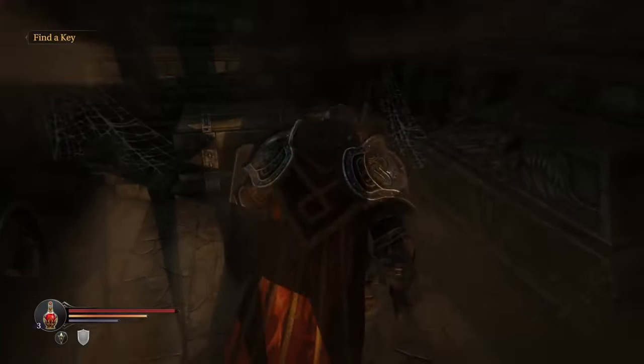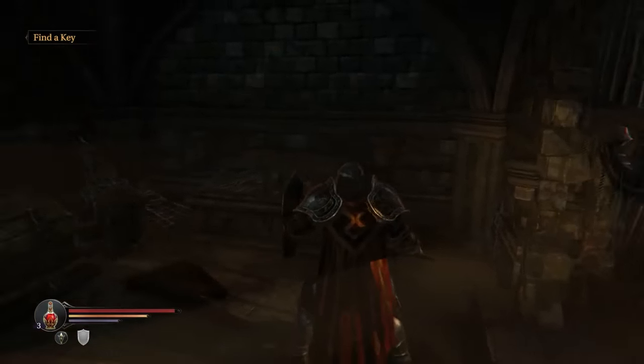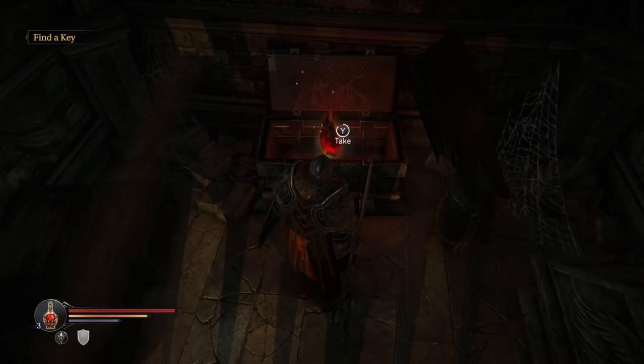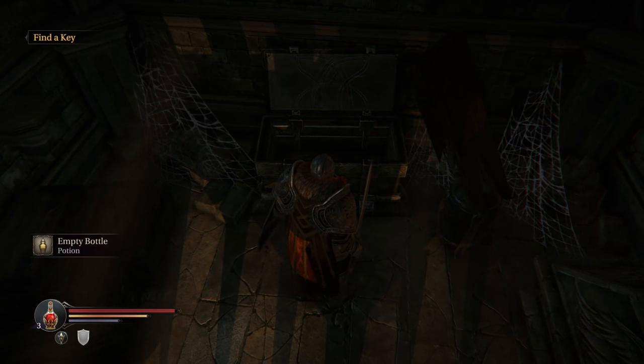I can roll through there. Oh, I did get through there, okay. It's like a secret area. Ooh. First time I've done this, I didn't see this, so I'm surprised. I'm gonna take this little baby.